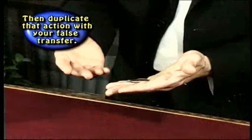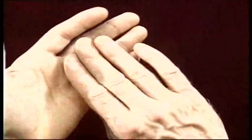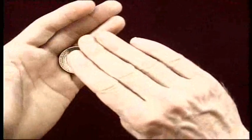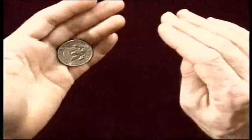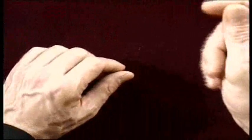So after you do it a few times to find the timing, remind yourself of that image of natural-looking hands. And then simply fake the action of picking the coin up with the right thumb. And as the right hand lifts and closes, the left hand curls into finger palm and drops naturally to the table. Be sure to act as if you have the coin and then pretend it disappears.